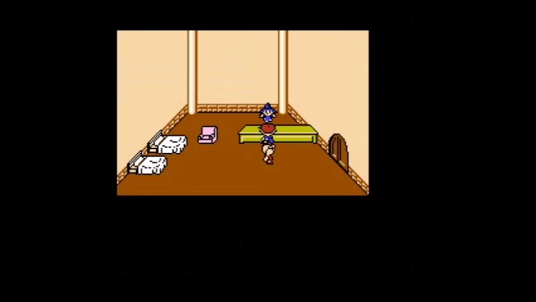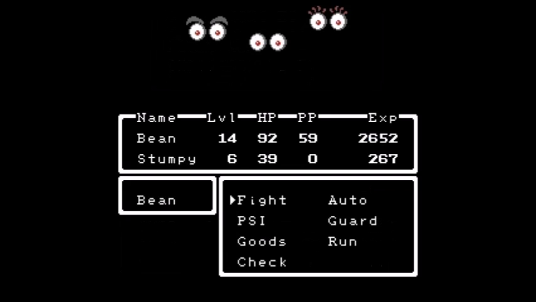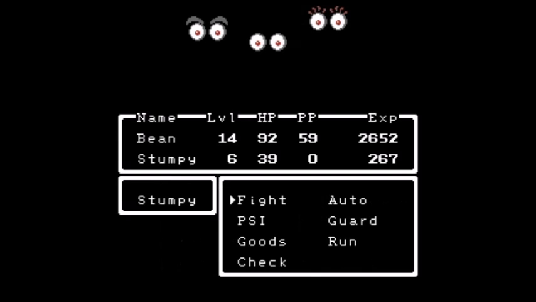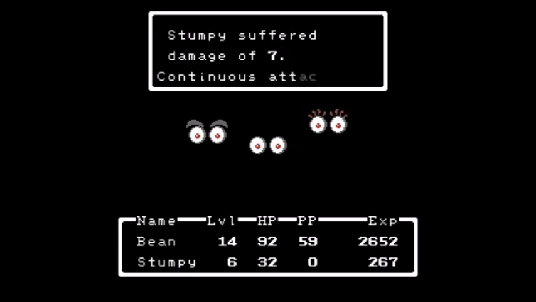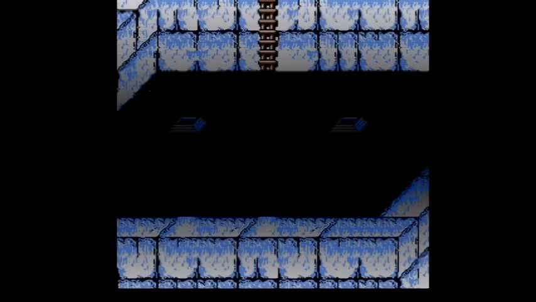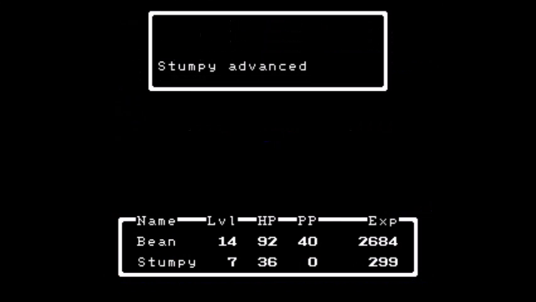So we heal him up again, and then we go out, and we level up and level up and level up. Now, I know Stumpy's not going to make it out of this alive, so I'm just going to use the 4th D-slip and get out of there. 4th D-slip basically means I spend about 14 psychic points and escape the battle guaranteed. Useful if you want to just get out of there. There's also a run command, but that has a chance of failing. 4th D-slip is a guaranteed escape every time.